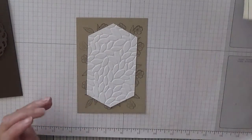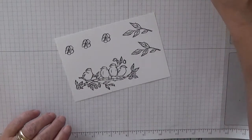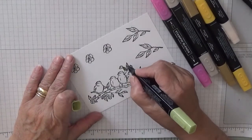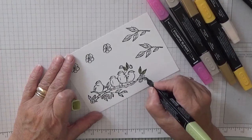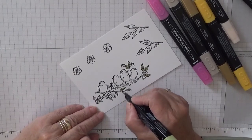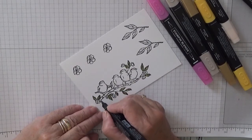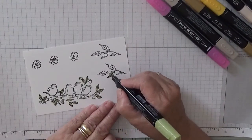And that is all our stamping done. So let's colour in this lot. So the branch. I've got loads of pens, blends next to me, got gems on the brain. So old olive light, that's all I seem to do is old olive light for. Oh no, might as well do these leaves.